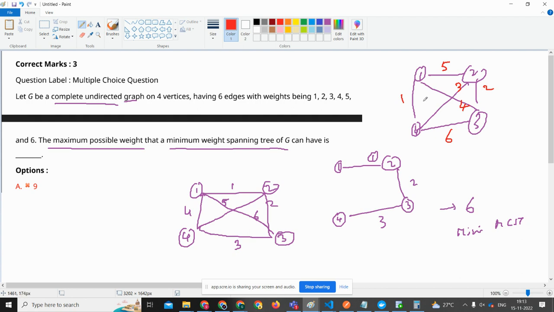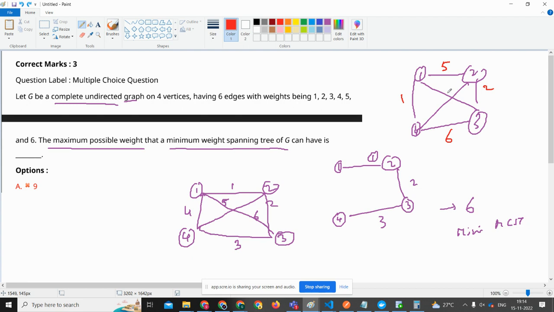So in this case, what will be the MCST? It'll still be 1, 2, 3. Have we connected all? So there should be a way like 1, 2, 4 will be coming up. Yeah, if you exchange the 3 and the 6 edge, right? Okay, that also won't.